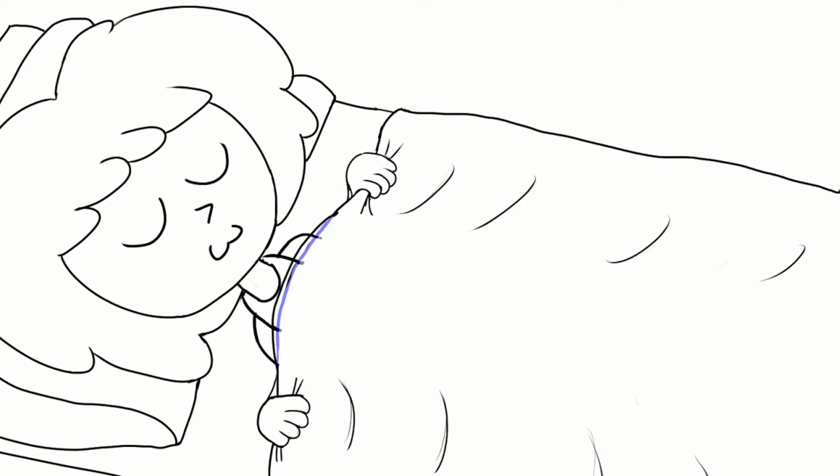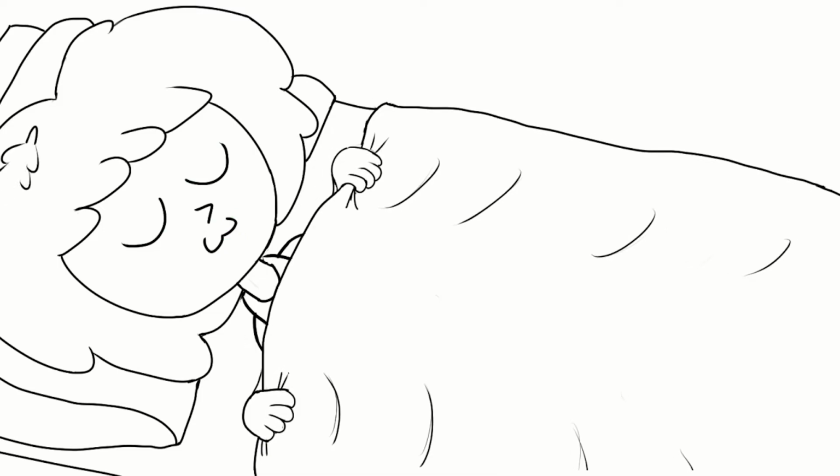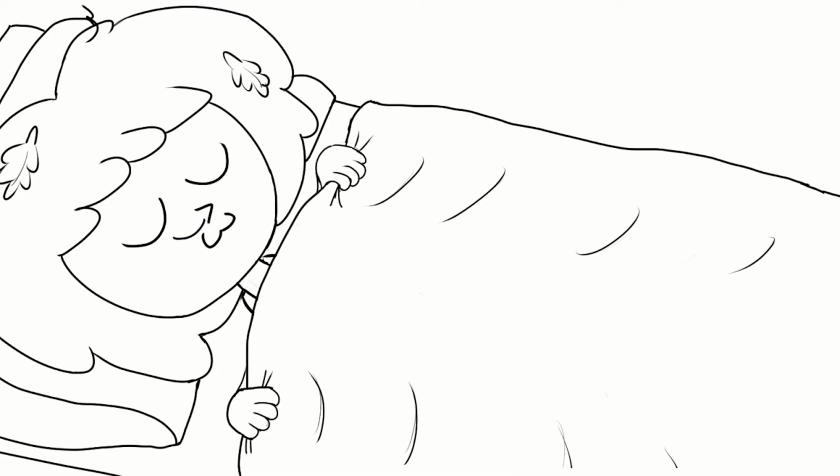But otherwise, for what it was, this was really quick and simple. I just wanted to draw something and try out something new. So I really did not put a high level of effort into this. I put more effort into making sure the animation of the GIF was looping correctly, as opposed to how it looks visually. Other than that, this is fine.